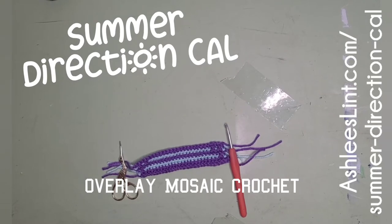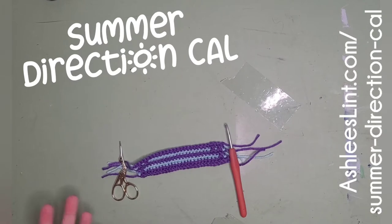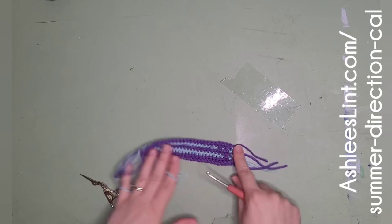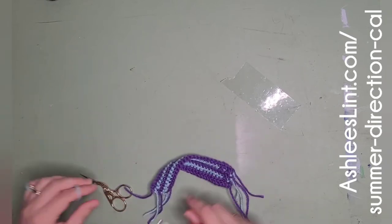My patterns are always written up for two techniques and they use the same chart, but you can read the chart differently to get this technique, or my other technique called interlocking crochet. This one, as you can see, you cut and tie every row. It does curl at the beginning for me. That's just a tension issue.